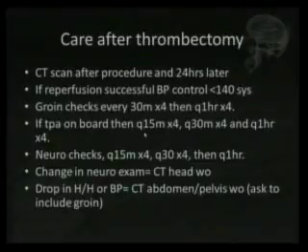Neuro checks, we want every 15 minutes for an hour, then 30 minutes for 2 hours, and then an hour after that. Any change in the neuroexam, immediate CT head without contrast. Any drop in the hemoglobin or any drop in the blood pressure, especially if the patient has TPA on board, that's a CT abdomen and pelvis without, and we have to ask them to include the groin, and that's stat, to evaluate for any bleed from the access site or from any other source in the abdomen.